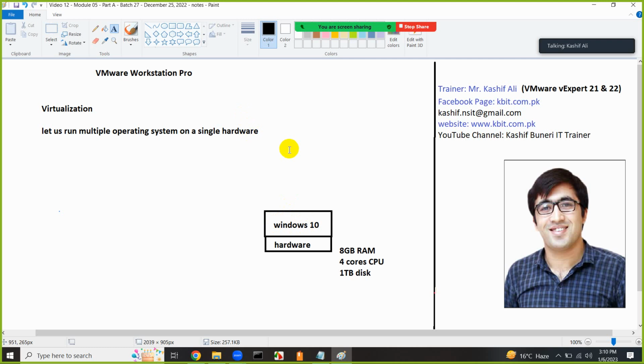Let's say you are a university student, or maybe you are learning new technology. For example, you have enrolled yourself in Linux training, right? Or maybe you are in the university and maybe you are a developer, and you need to install a tool and that tool is only supported on the Linux operating system, or maybe their tool is not compatible with Windows 10, you need to install Windows 8.1, let's say. So in that case you need to remove this operating system from your hardware and you need to install another operating system.